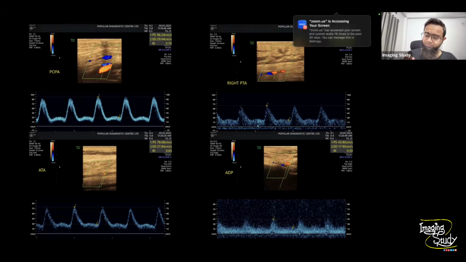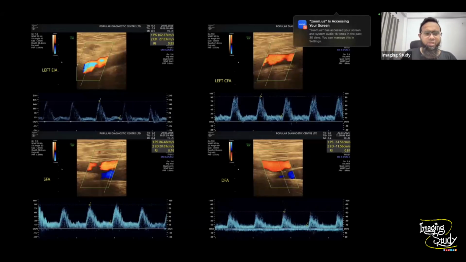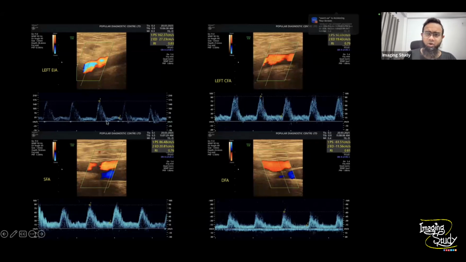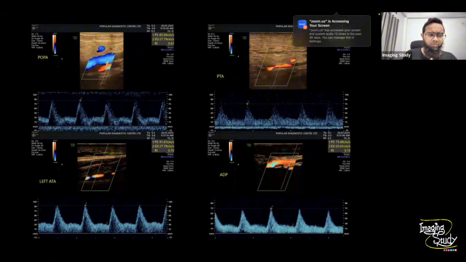due to the distal inflammation, or it might be due to increased demand. So let's look at the left one. Here on the left one, we see the similar pattern of flow. There is a good amount of flow in the diastole in all the vessels with a monophasic hyperemic nature. You see on the popliteal, posterior tibial, anterior tibial, and arteria dorsalis pedis, they're supplying very good.